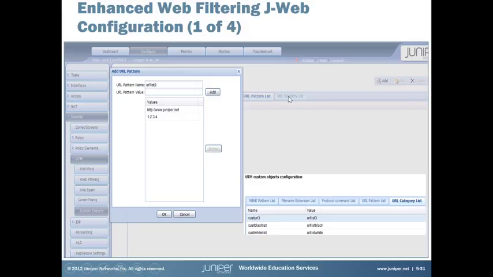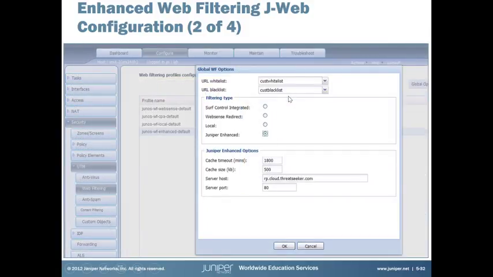You get to see exactly what's going on. You get to see all the options, all the different categories that you can block or allow. So I have just found it to be much easier for this particular function to use the JWeb rather than the CLI.